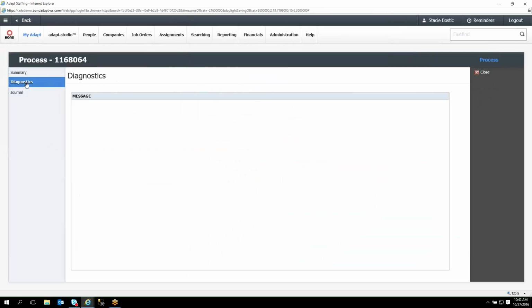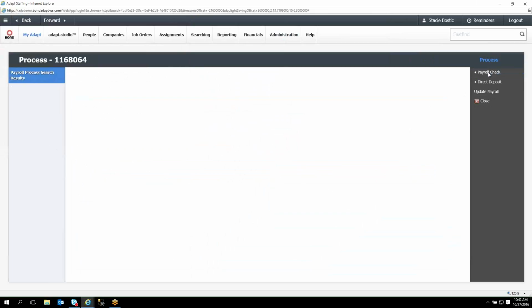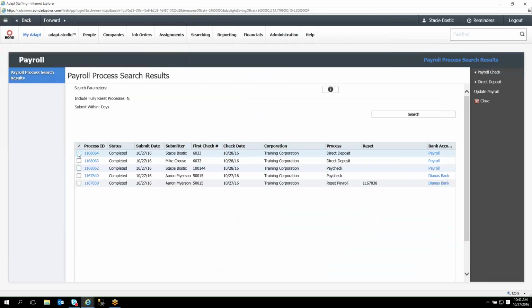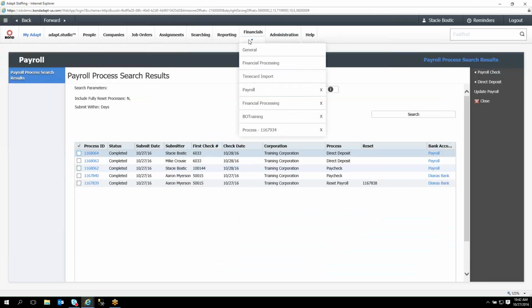So let's hit close on the. If it deselected, we would get a message to that effect. Yeah, that's what I figured. So let's just go and process it again. The bottom line, whether it gave us a diagnostic or not, it wasn't going to try and process with the same check number, I guess. So we don't need to select that for any reason.